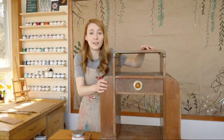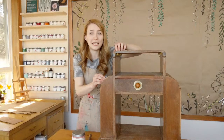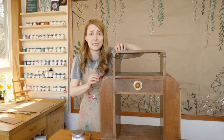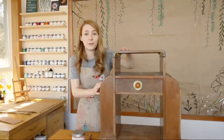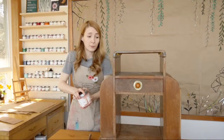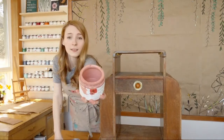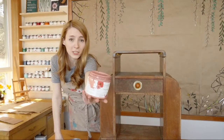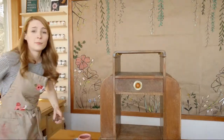Before I started here, I did give it a scuff sand because there was some old flaking varnish on it. In fact, it even smelled a little funny as I was sanding, so I knew that I wanted to do that, so I've got a smoother, more even finish to start with. And I'm not gonna put any primer or anything on this. I'm just gonna go right on with the paint. So we've got this lovely corally peachy color going on. And I'm just gonna see if I can move the camera a bit.